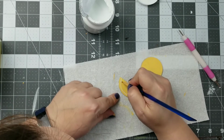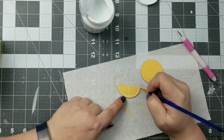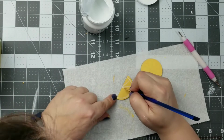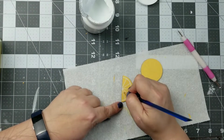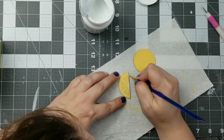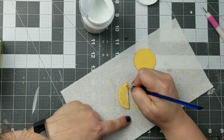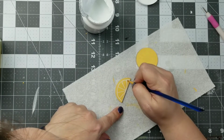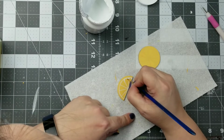details to this, what's going to be a half a slice of lemon, but it was a half a slice of watermelon, but I changed it. So I am just adding in the white area around the rind and then the segments. And then once I get those segments in there, I am just going to round them off a little bit. And then I will fill in any spaces between the yellow and where the white should be. So it'll look like a segmented lemon slice.